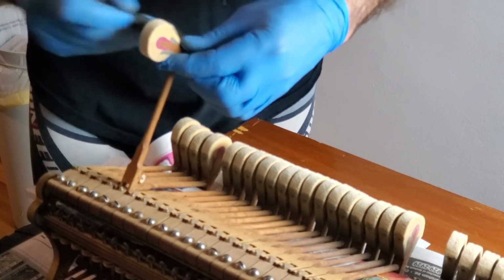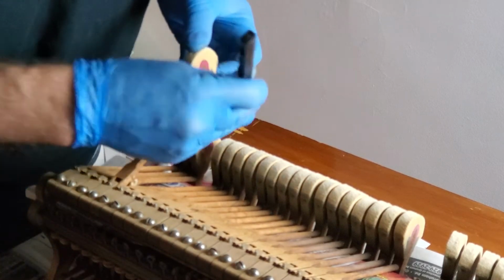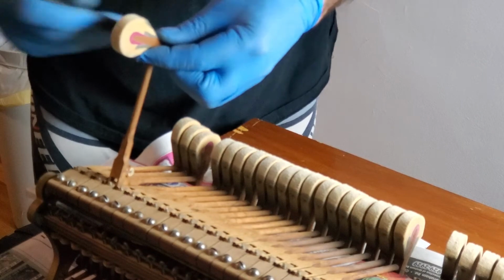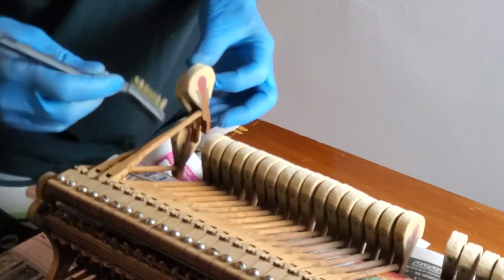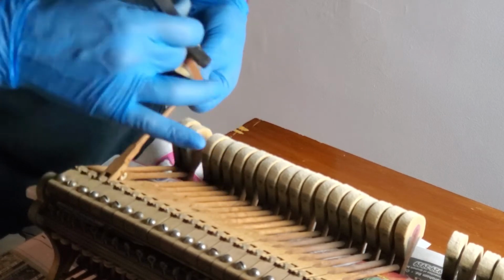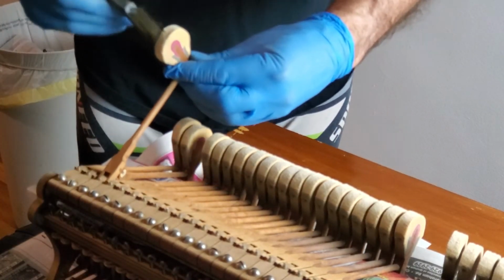I just want to make sure I didn't forget to do one. I didn't do this hammerhead. See, sometimes I'll go back and just see, you know, did I forget something? And then if I did, I fix it. No big deal.